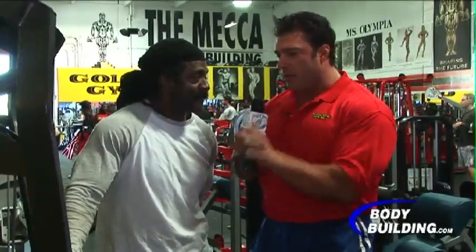Stay on top. Good. Jerome's got a very small waist and very big upper lats, but I know the middle to lower back is what you're looking to fill out. How's that coming along? That's coming along great. We've been doing a lot of low rows, partial rows, hitting that lower lumbar region, so it's working out really well.